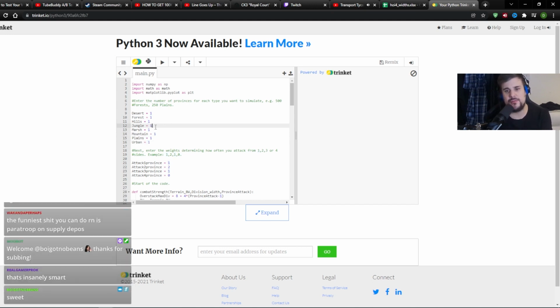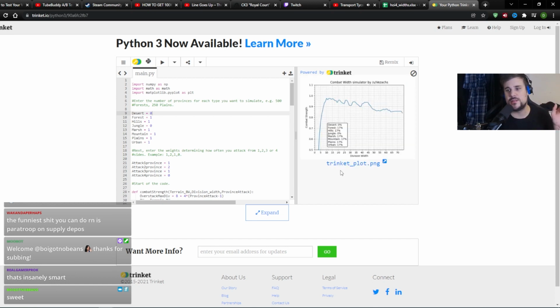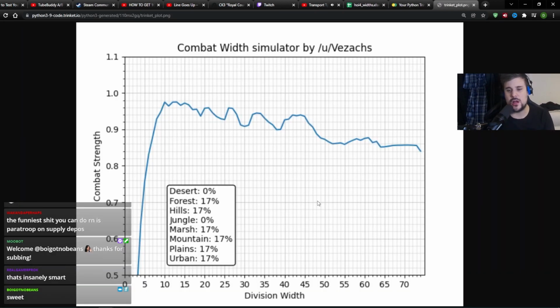So in this case, I'm going to get rid of jungle because we've already got jungle and forest, which is practically the same anyway. What's the difference, right? Come on. And we've also got desert and plains, which are practically the same as well. And then I'm going to hit the Python script now and run it. Here comes the magic. And here it has generated the most optimal combat width for these terrain types.